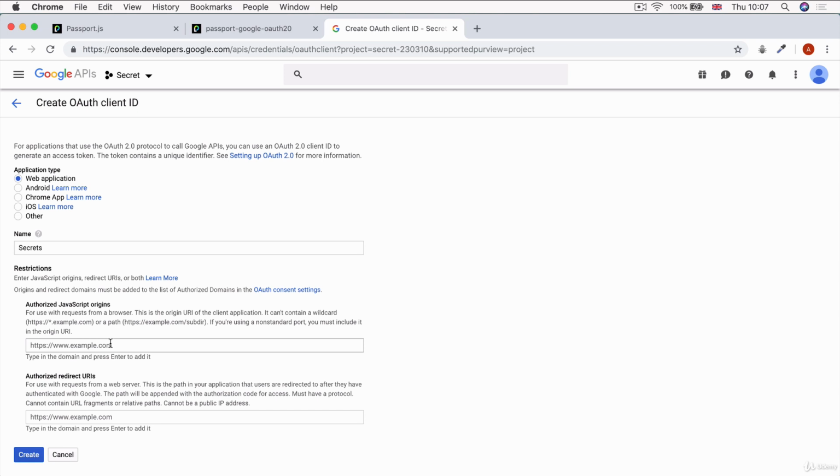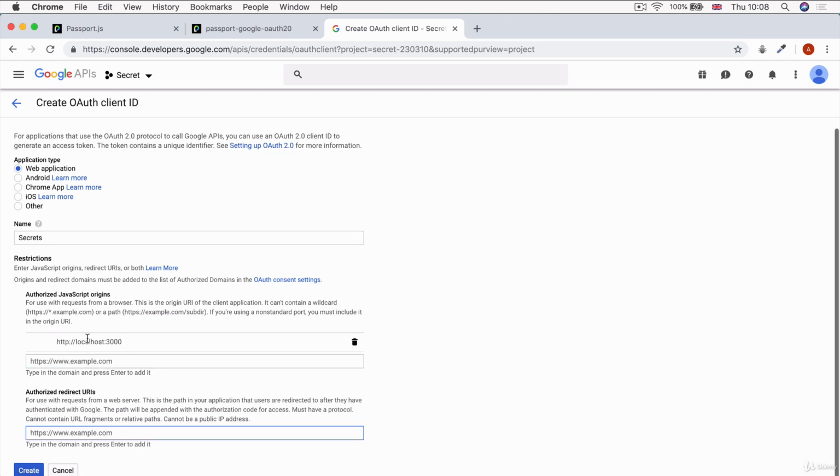And there's two other fields that we have to fill in. One is the origin. So where is that request to Google going to come from? And in our case, it's going to come from our localhost. So we'll put in http://localhost:3000. And this is obviously for when we're testing, and when your website's live, you can come back here and change it at any time. But while we're testing all of this, it's really important that yours matches what you see on screen exactly.